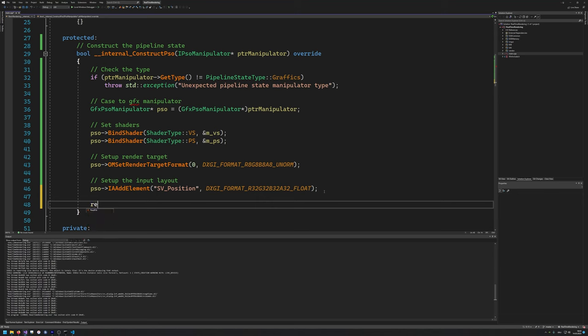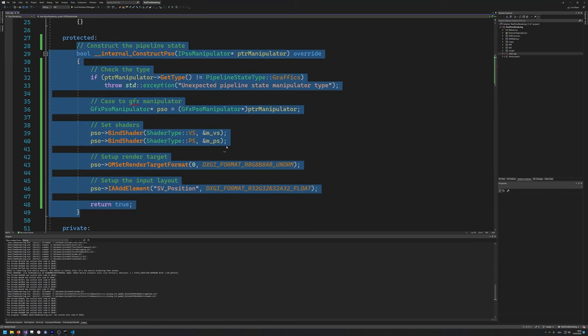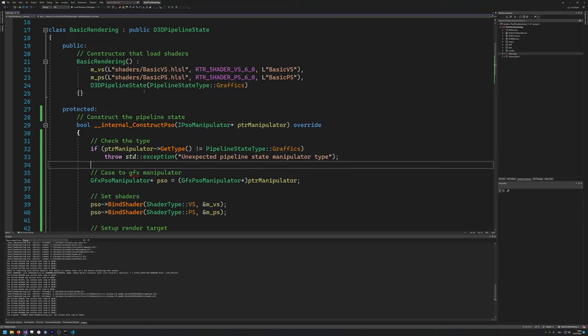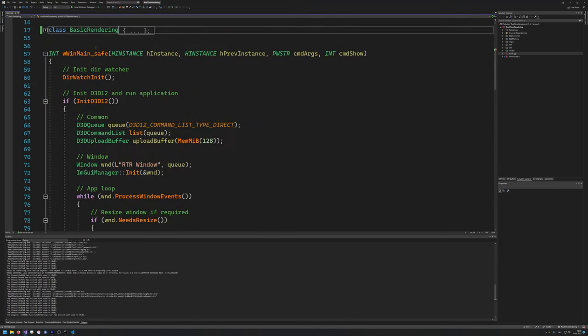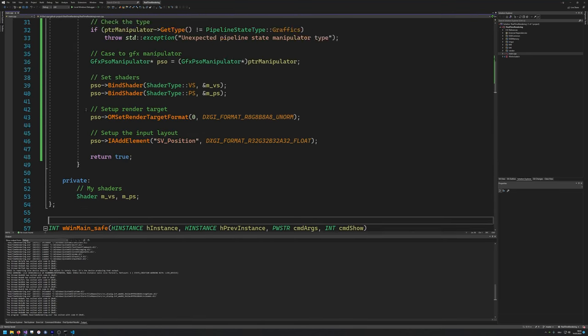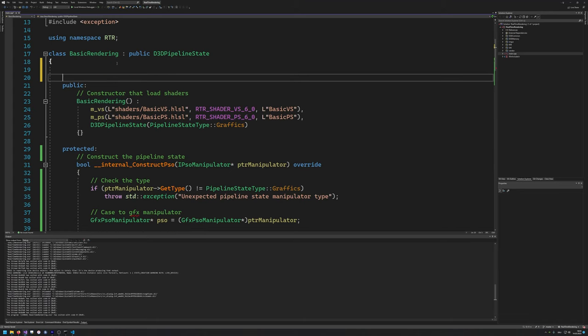Good. That is how we want to do this. And basically what we're going to do after that is return true because everything is set up. And you can see it is as easy as that. We just need to define what we really need. So this is how basically our PSO works. Now we can minimize that, or we could also go in and define a bit more. So you could basically also define our vertex in here.